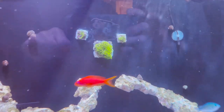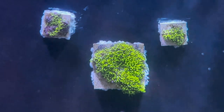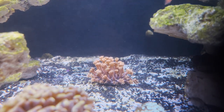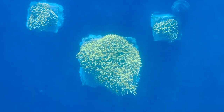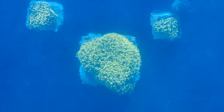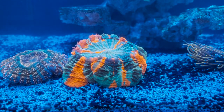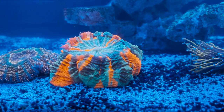And now what you're seeing is all the corals after one whole week of being in the tank. The GSP is doing all right with its move. And look at the goni, it's even more extended. Oh, now I know why they're called the flower pot. Ooh, look at that movement. Oh, beautiful, look at this. They're opening up, they're laying down on the sand, laying down the skirts. Absolutely gorgeous corals. I love these.